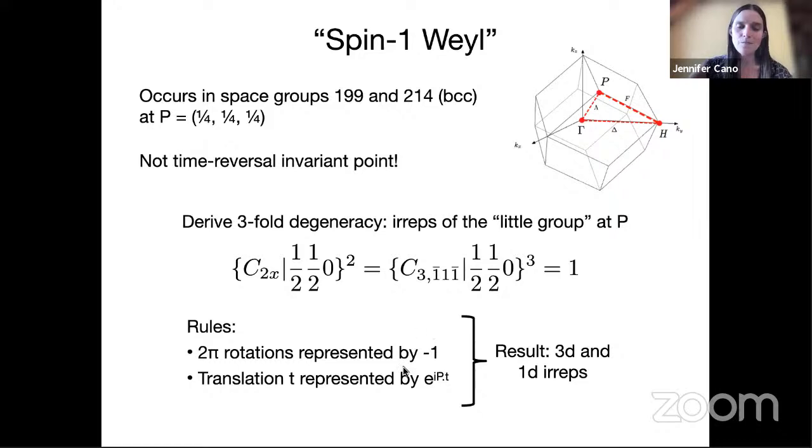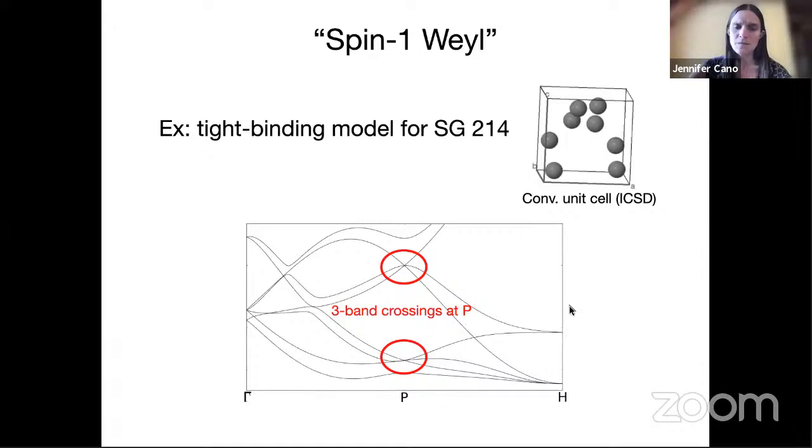So at this particular P point, because of this property, we can only get either 1D or these special 3D EREPs. And this is due to the non-symmorphic symmetry, which is changing these phase relations. So that's why the non-symmorphic symmetries are playing an important role. So we built a tight binding model, which is meant to realize this. It's just some fictitious thing, not based on any real material. And we see that if we look at the P point, we just get one or threefold crossing. So these are the things that we're interested in.